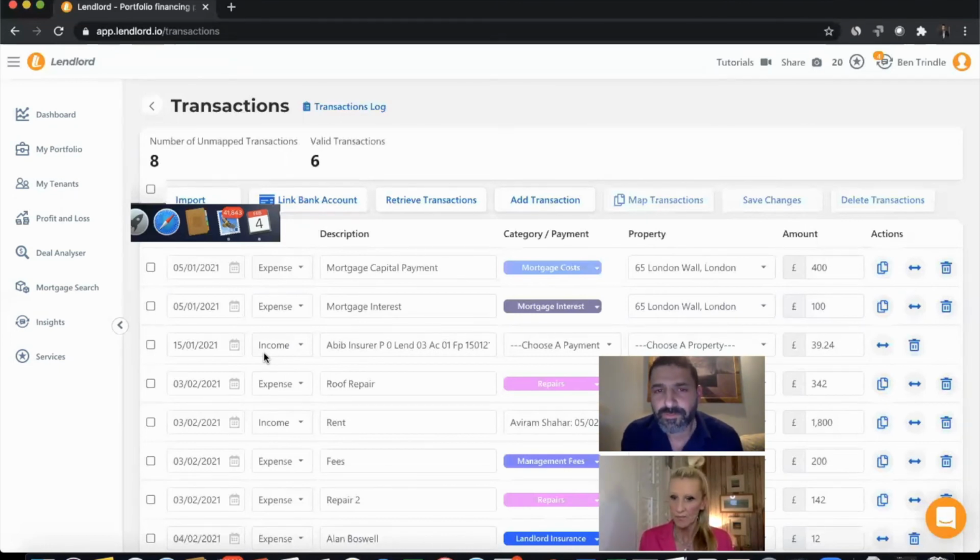Yes, so in order to allow that, we needed to create a premium plan for Lendlord. It will also include, we get requests for the due diligence of property, number of searches for postcode, also in this plan. But the main thing, of course, is linking the bank accounts. We want the people to start using it, so it's currently free until March 1st. And for new users after that, it will still be a 14-day trial after March 1st. And the cost will be £12 if you're on a yearly plan, and £15 if on a monthly plan.